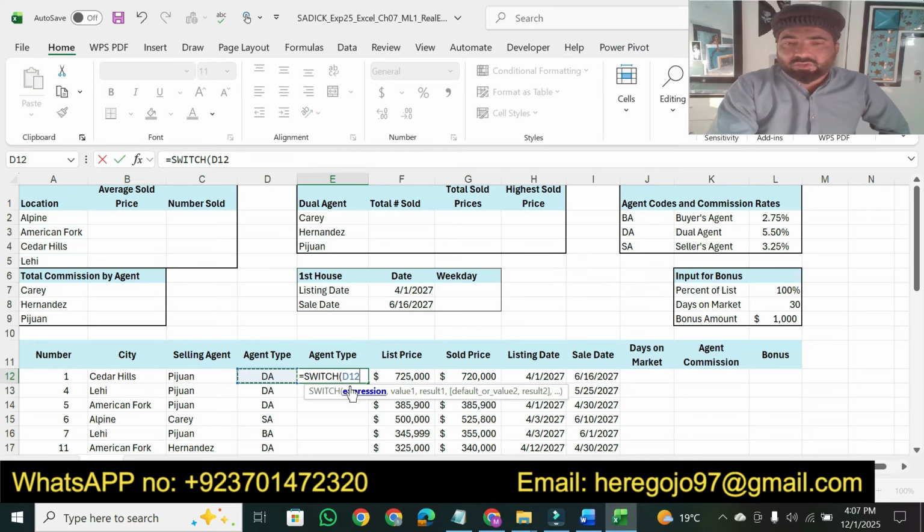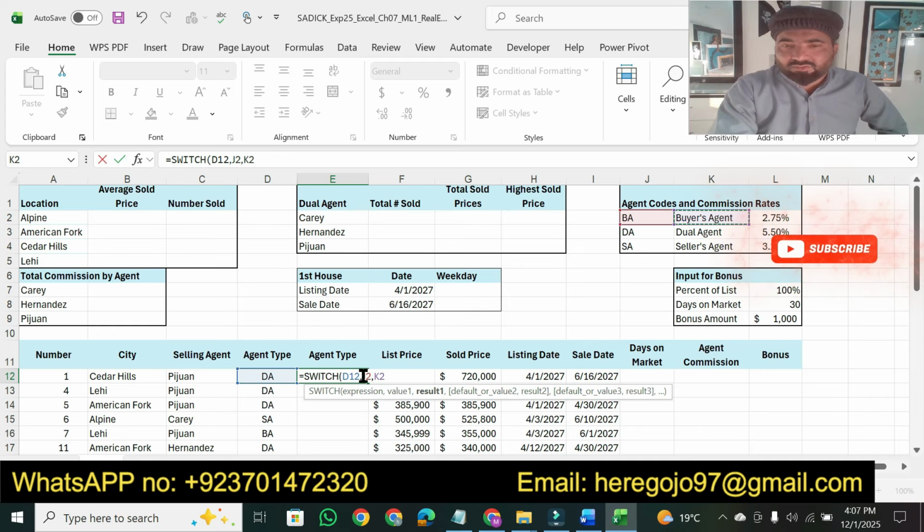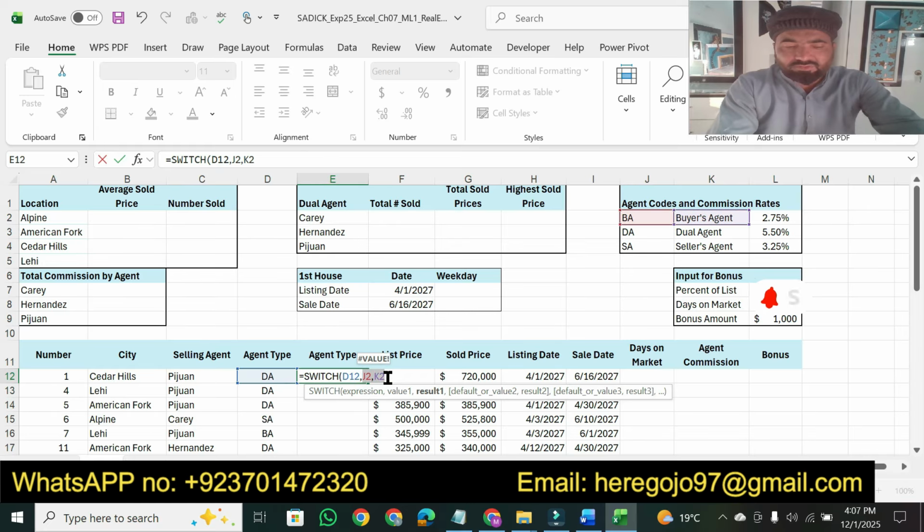So if D13 is equal to this one, then we have to describe it as buyer agent. Now we have to make both absolute.